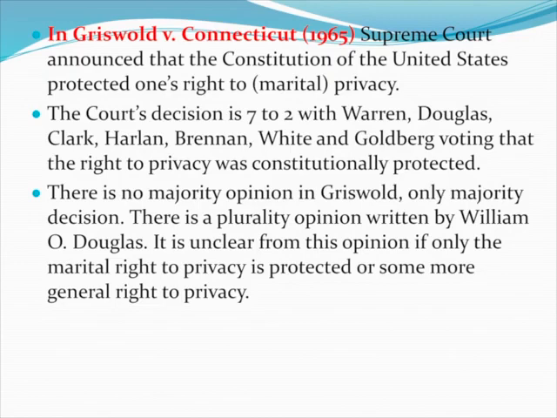So clearly there's a majority here because 7 is a majority out of 9. However, the Supreme Court not only decides cases but gives legal explanations for its decisions. And in this case, there's clearly a majority decision, but not a majority opinion. There's a plurality opinion. Plurality means more than anyone else, but less than a majority. So less than a majority of 5 here joined the plurality opinion written by Justice William O.